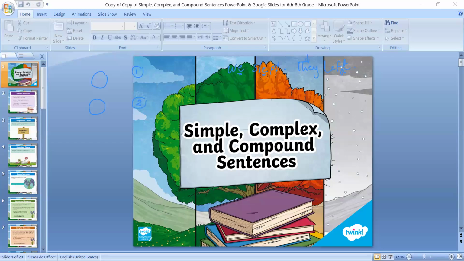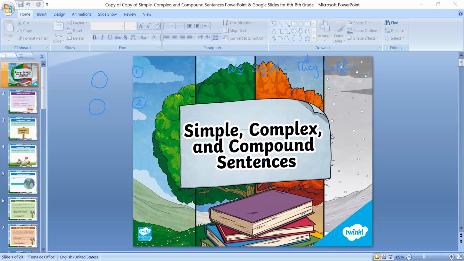Okay, the next part. So now we learned what a clause is. A clause is a group of words that contains a verb and a subject. There are two types of clauses. What are they? We must know, before we study the kinds of sentences, that we have dependent and independent clauses. What do we mean by dependent and independent clauses? Again, what do we mean by dependent and independent?